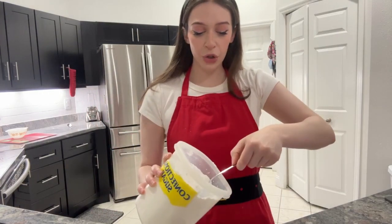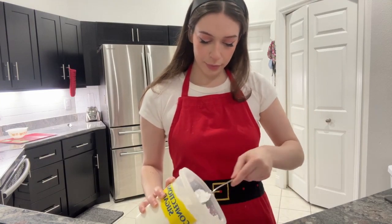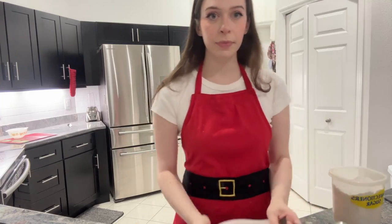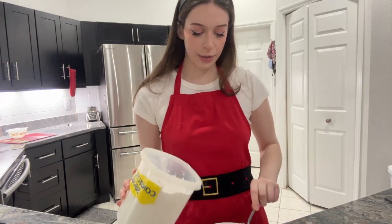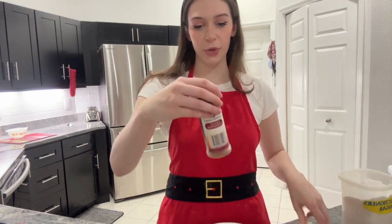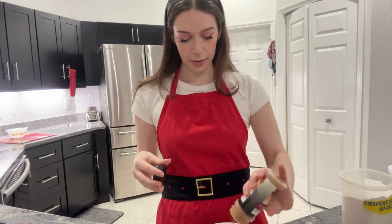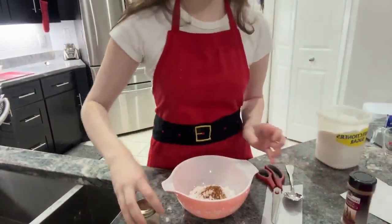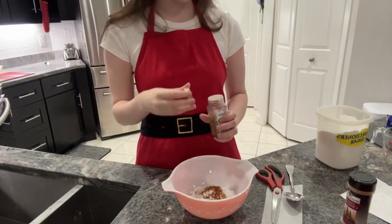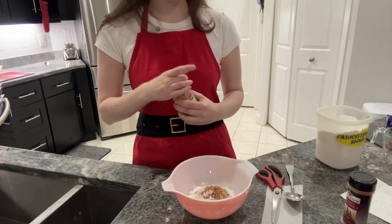I'm going to put powdered sugar in a bowl. That looks like a good amount. Maybe I should add a little more. Let's add a little more powdered sugar. And then it said to add some spices, so I'm going to add cinnamon and nutmeg. Okay, that was honestly kind of a lot. Add vanilla to the icing, you think so? I feel like it's already gonna be kind of sugary. Okay, I might have added a little bit too much vanilla.